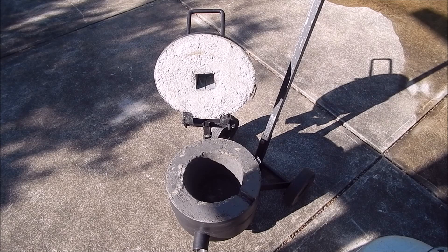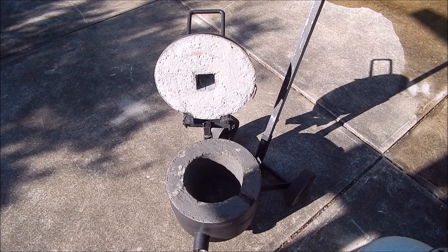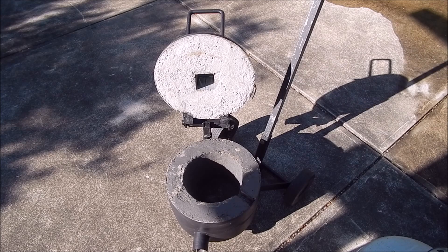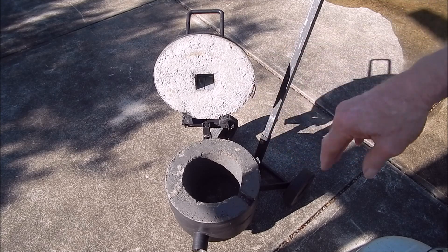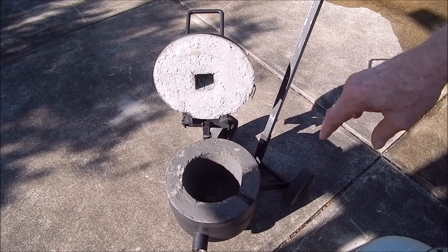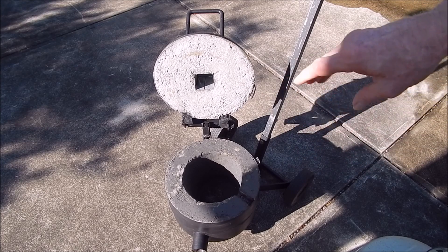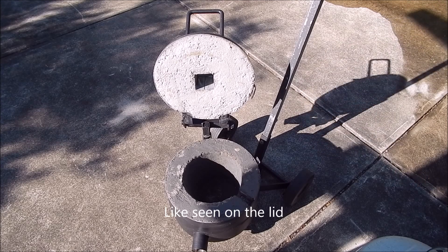I'm just doing this outside this morning — nice and cool, well, coolish. You can see where I've taken the pot plant out, and that's finished off the shape. I then lined it inside with a little bit of just refractory mortar, just plastered it, because the perlite gave a bit of a rough finish — not bad, but a bit rough. So I just lined it with a very thin layer of refractory mortar. Hopefully that will protect it a bit.